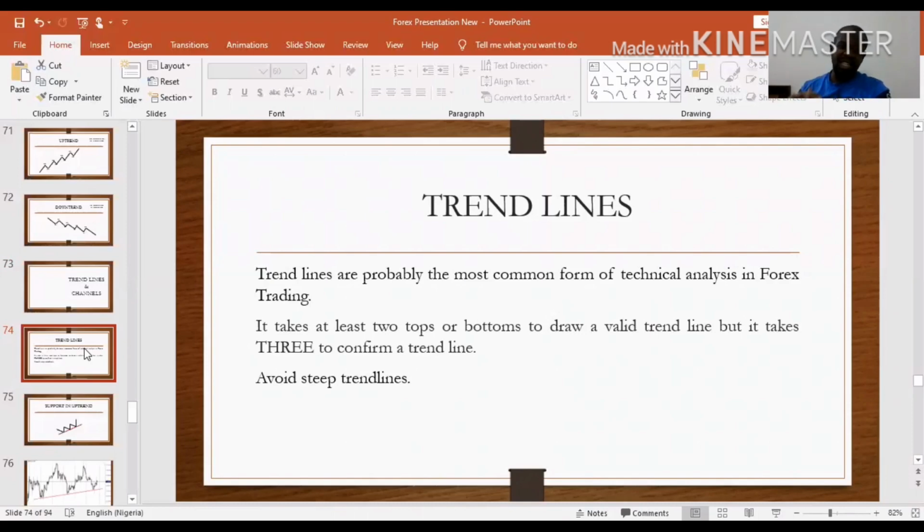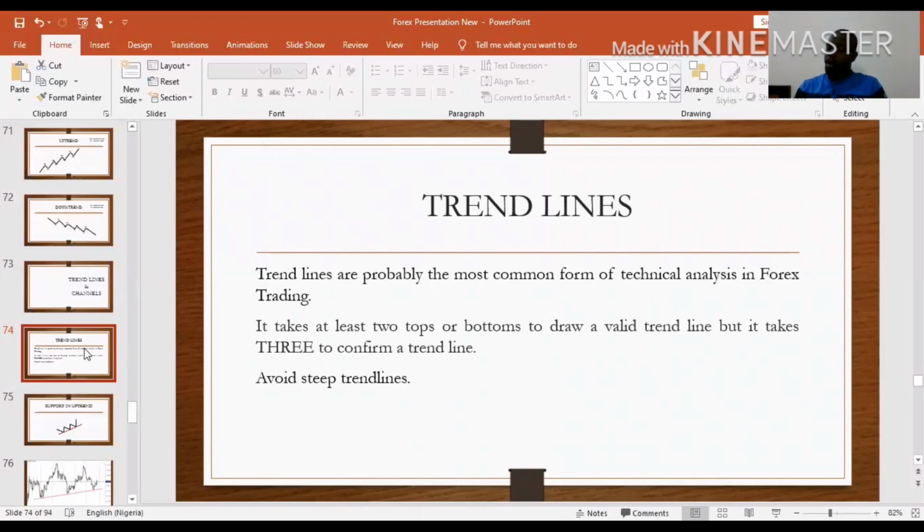Basically, it's very simple to draw the trend line. To draw it effectively, just take two tops or two bottoms, and draw your trend line there. I'm going to the next slide so you understand better. Once you have two tops or two bottoms touching that trend line, it is almost as good as a confirmed trend line, almost as good as a confirmed resistance or a confirmed support. Once you identify two or three tops, you draw your trend line. But a third touch gives it more confirmation that the trend line will hold.